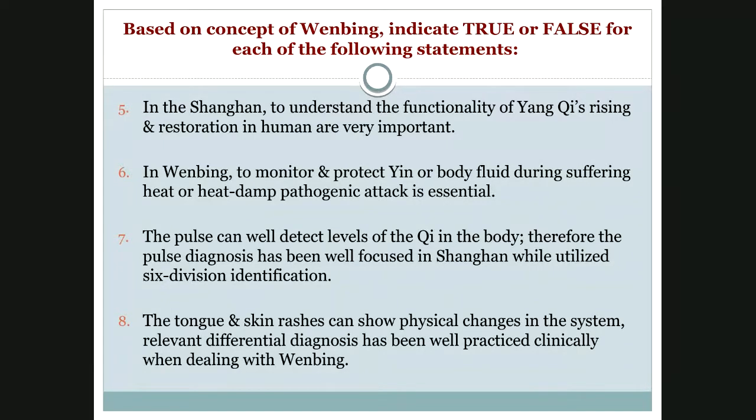Basically, Shaoyang is trying to mimic the yang qi's rising in the morning, and the Taiyang is the yang qi's exuberance during the noontime. And 9 o'clock is yang qi's restoration internally, regarding the 3-yin division. So basically, based on the yang qi's circulating or changes within the body and in the universe associated with the systems, this is a correct concept or correct statement. This is a very important statement as well.